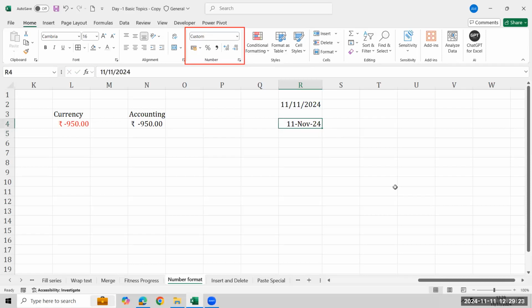This is one format which you are seeing. The second format will be this. The third format, this format, or else it should be in this format also.